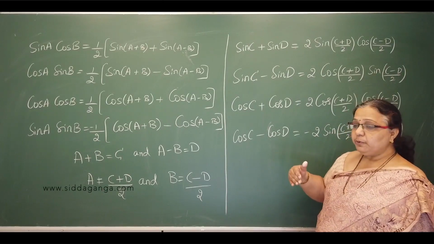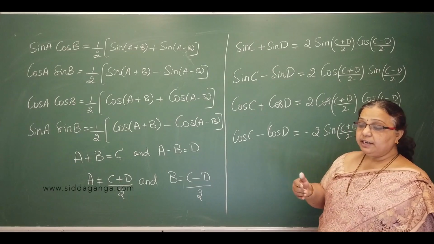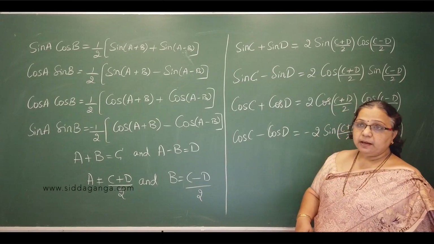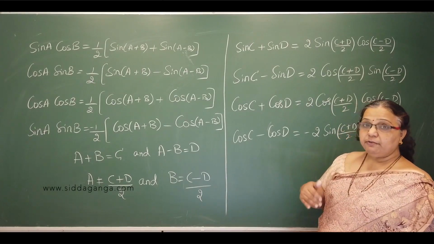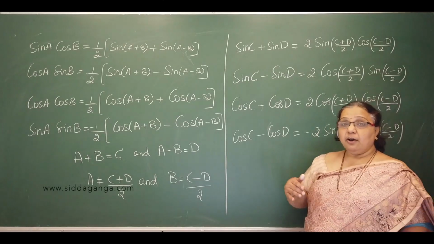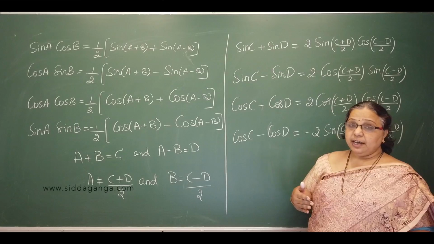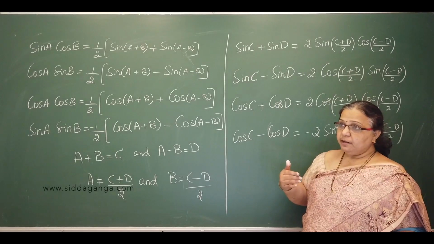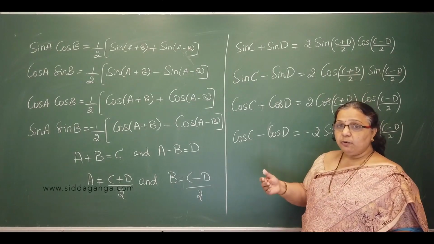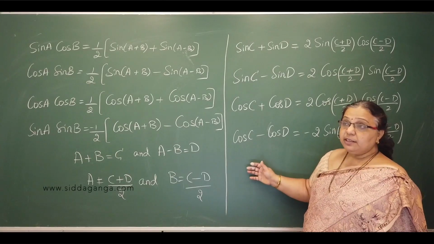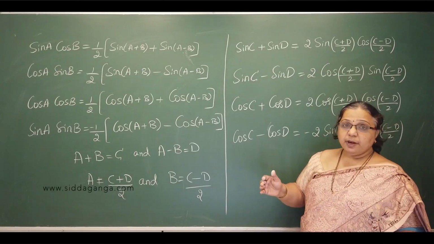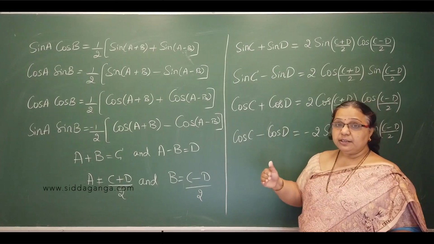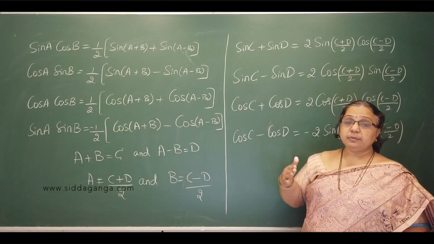Now, before starting the inverse trigonometric functions, we should first know the inverse of a function. For a given function, a unique inverse function exists only if the given function is a bijective function. Before that, we should know what a bijective function is. In the first chapter of second PUC, we studied relations and functions. In that unit, we studied different types of functions.